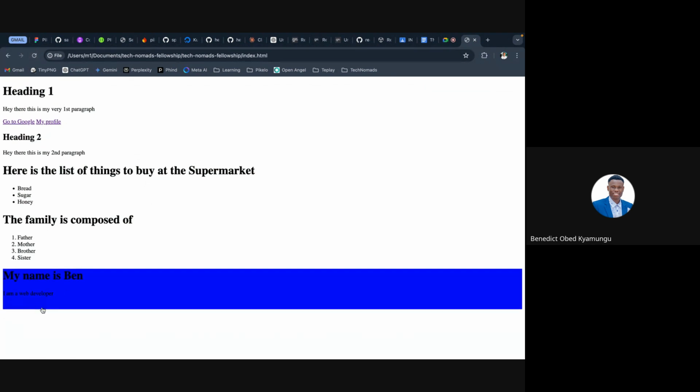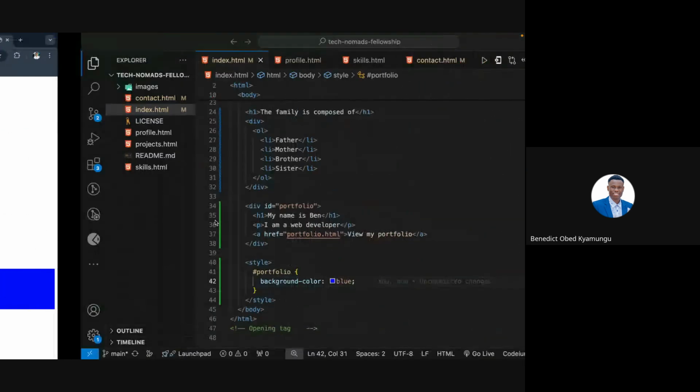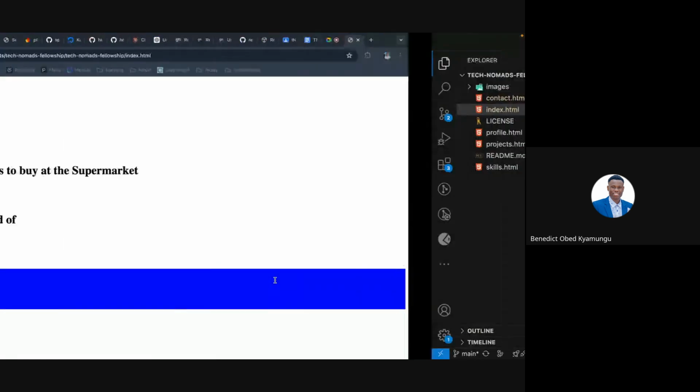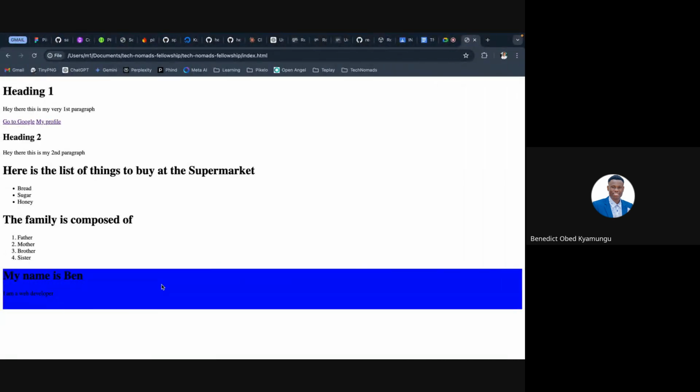You can see that my div now has this background, meaning that I've called the unique identifier of this whole div and said, give it a background color of blue, and you can see only that div is affected, right?